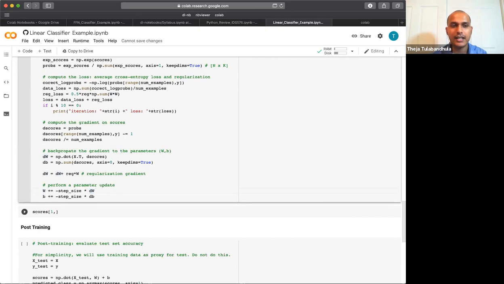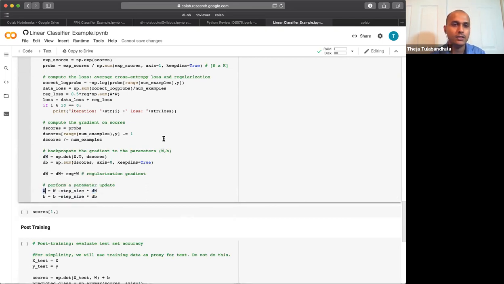You can see this again: instead of plus equal to, let me write W, which is the previous value, minus step size, which we just saw is like 1 or 0.1, times the gradient. This should work because this is of size 2,3, and this is also size 2,3. So the new updated W is 2,3.